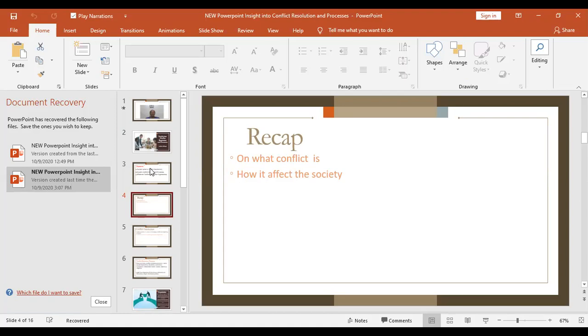And in our last lesson, we said conflict is a situation that affects an individual or a disagreement between two or more persons over incompatible goals, their ideas, interests, values, ideologies, which, if not quickly addressed, can lead to destructions and ultimately death. And how does this conflict affect a society? It can affect a society positively or negatively. So if it is not handled immediately and precisely, it can lead to destruction.